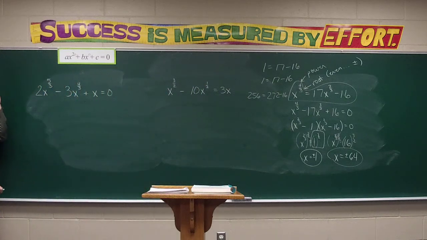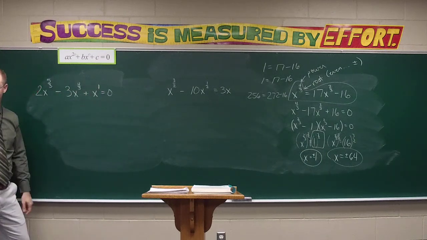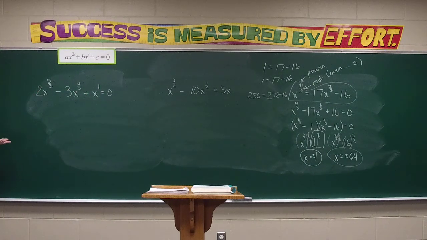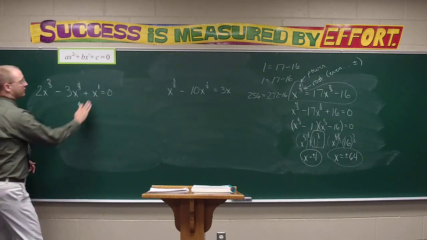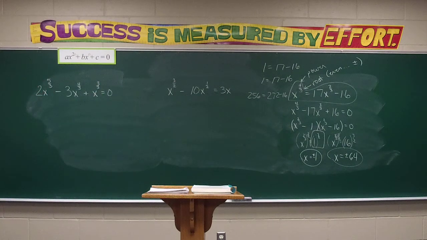Let's take a look at this problem together here. And again, I told you, you want your exponents to have matching denominators. This is a 5 over 3. This is a 4 over 3. This is a 1. Thoughts? Class? What? 3/3. And if you'll make it a 3/3, now you should see a common factor. What's common to everything, Kendall? 3/3 of an x. An x to the 3/3 is common.